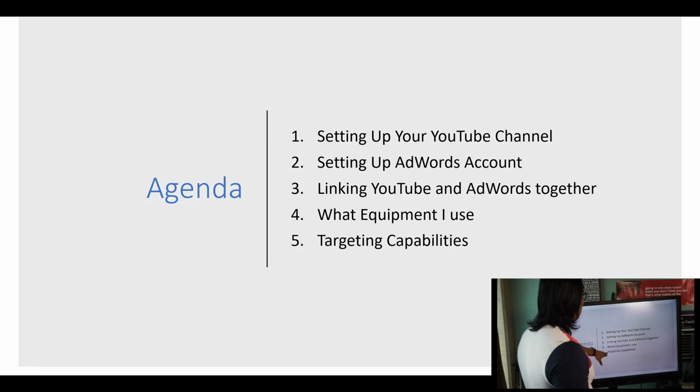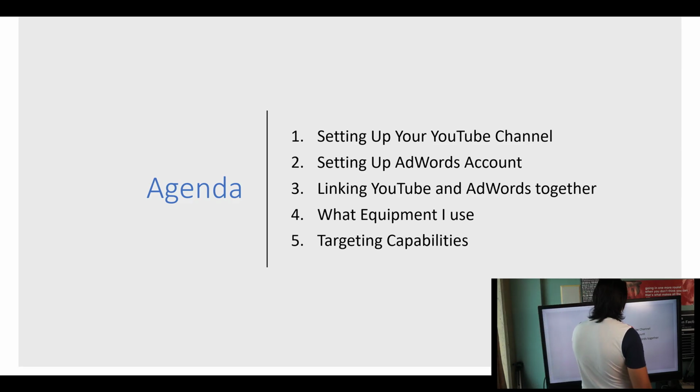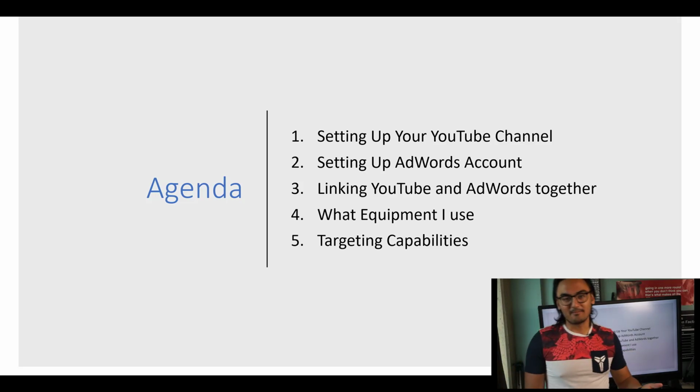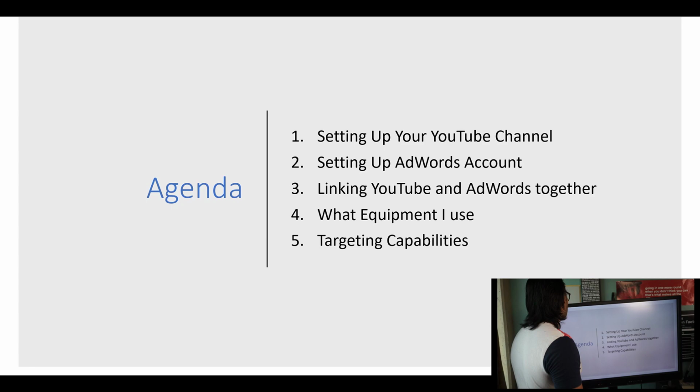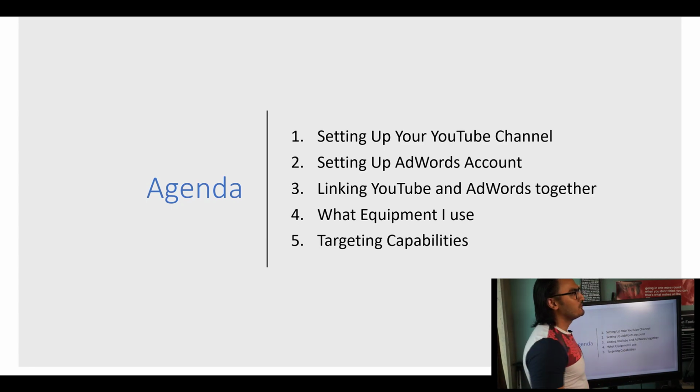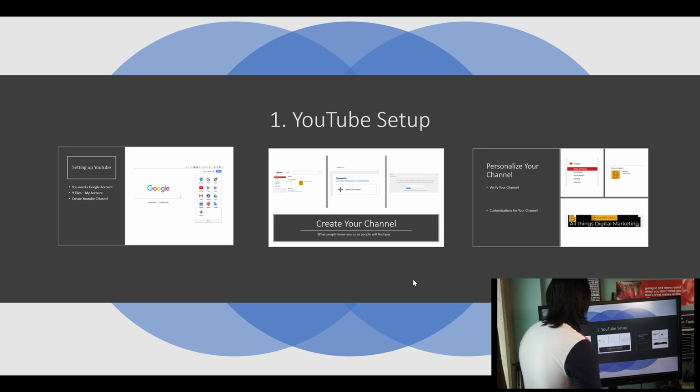Like I said, the equipment I use, and then really this is where I think the bread and butter is: targeting capabilities. What you can do is actually see what people are searching for, and I'm going to get into that as the last part, so make sure to take notes.